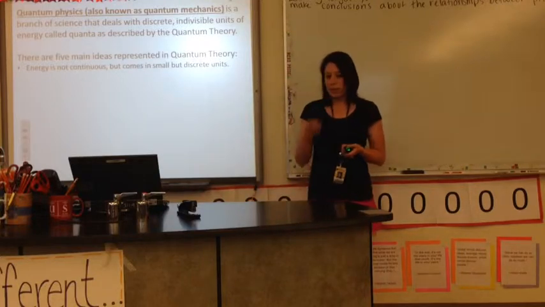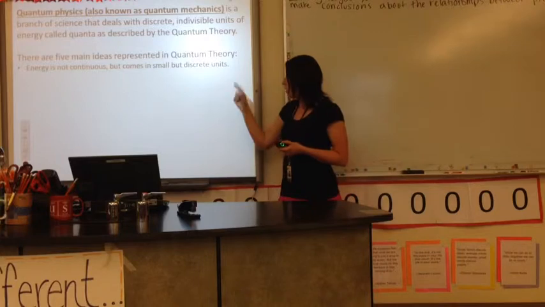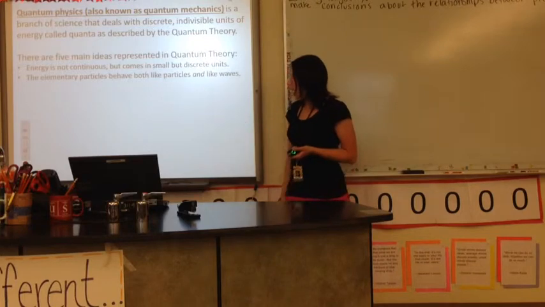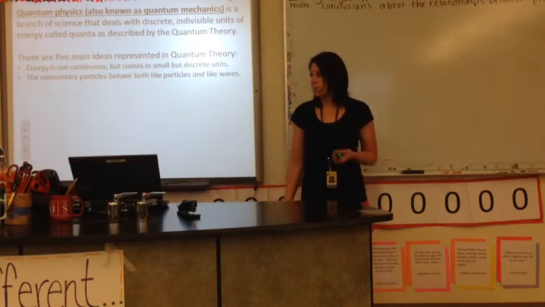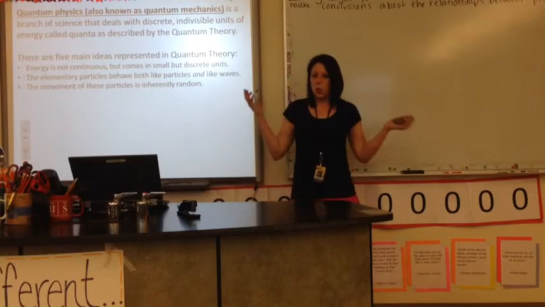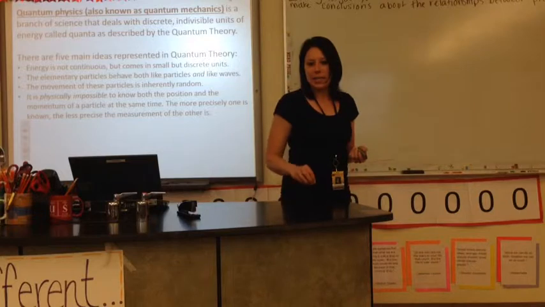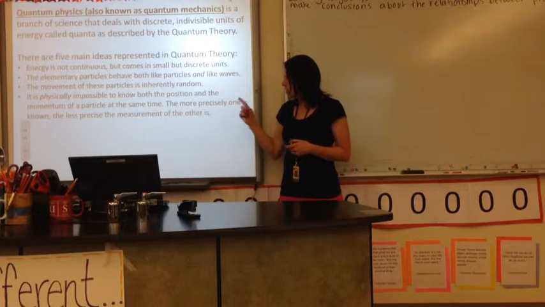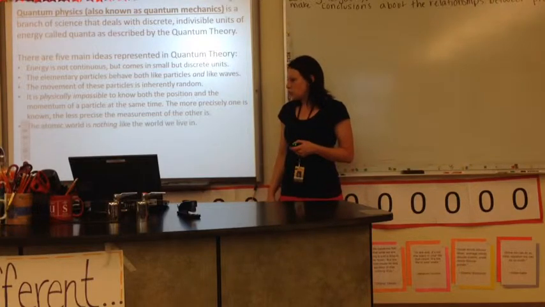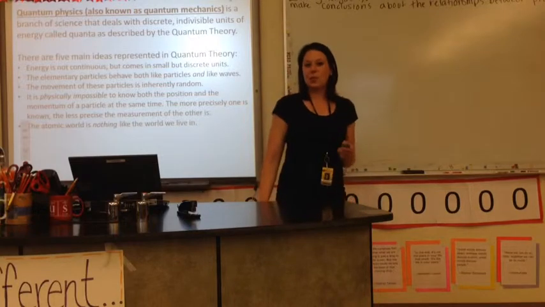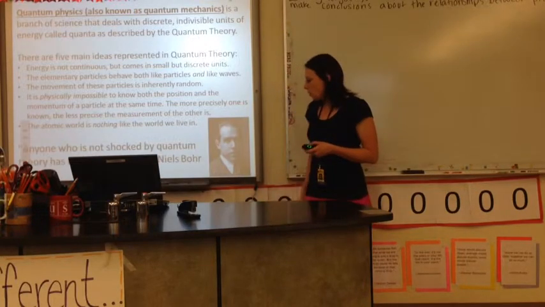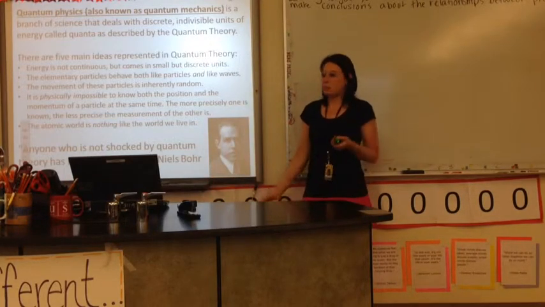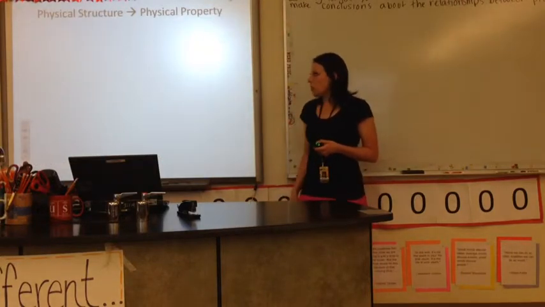This is where we're talking about, first of all, what is a quantum? I forgot about that. We're talking about energy that can come in discrete packets, called quanta. And there are five main ideas that stem from quantum theory. First, energy is not continuous. Like I was just saying, it comes in these small, discrete packets. And elementary particles, such as electrons, behave both like particles and like waves. The movement of these particles is totally random. And it's impossible to know both the exact location and speed of a particle at the same time. That's called the uncertainty principle. And that is covered in the quantum physics lecture. And the atomic world is nothing like the world that we live in. And I really like this quote by Niels Bohr. Anyone who is not shocked by quantum theory has not yet understood it.